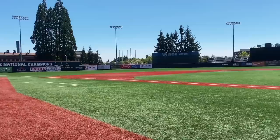All right, folks, first things first, a huge thank you to the Corvallis Knights for getting us out here today. We're at the beautiful Goss Stadium in Coleman Field. Hopefully we'll get some nukes up and in the bleachers up there.